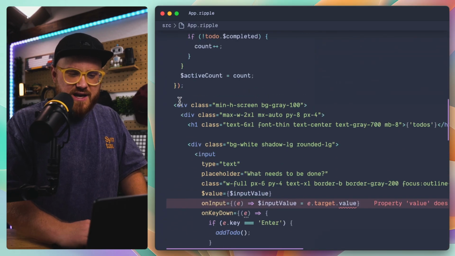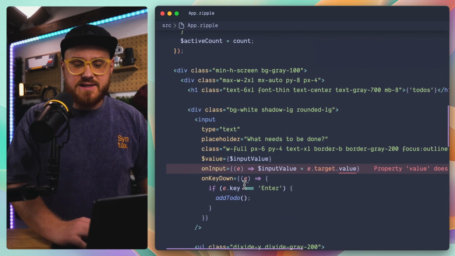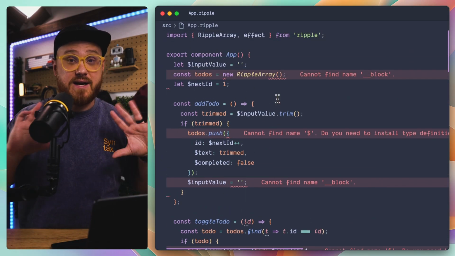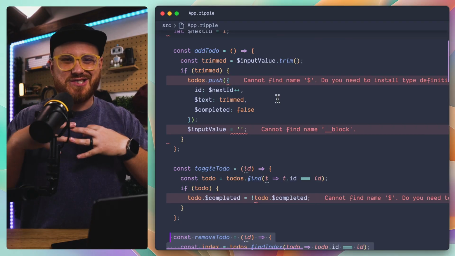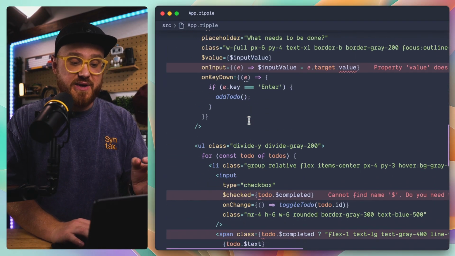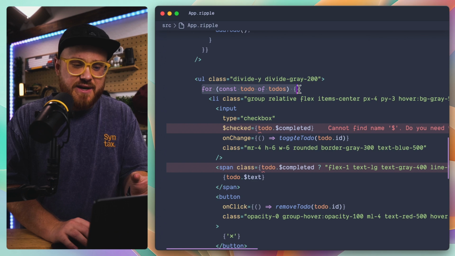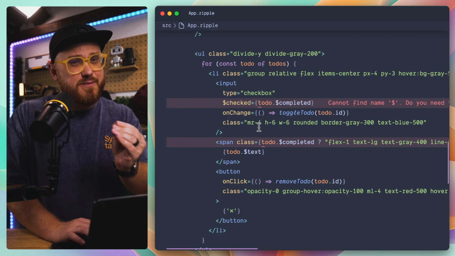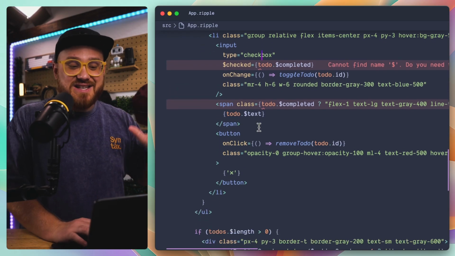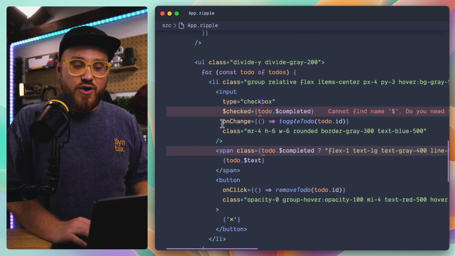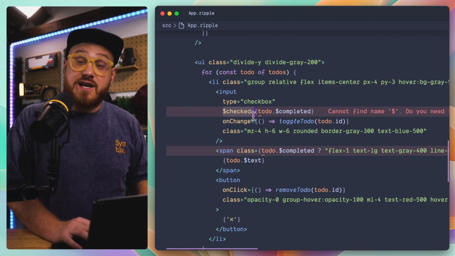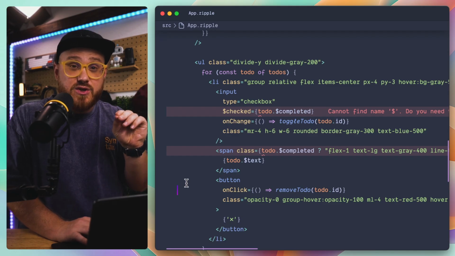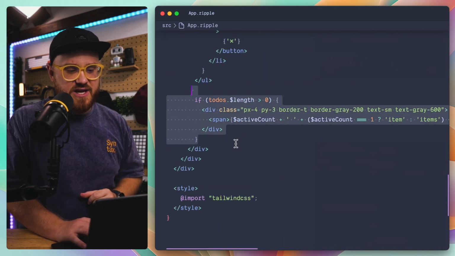So yeah, and then the actual templating itself, I think this is the part that I really like, because this all feels very JavaScript-y. It feels like I'm writing a React application, but I'm not intermingling this within JSX. I love the templating because this feels like HTML, but I still have a for loop. I feel like I'm writing JavaScript while still writing the HTML that I'm used to writing, if that makes any sense whatsoever, because I get to call things like onChange or this dollar sign checked to be able to say, hey, this is the reactive state for this particular to-do. And then same thing with if statements as well.